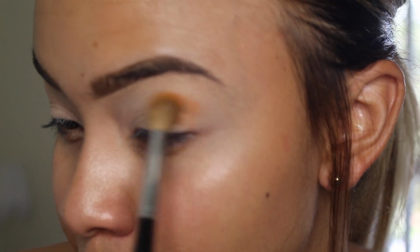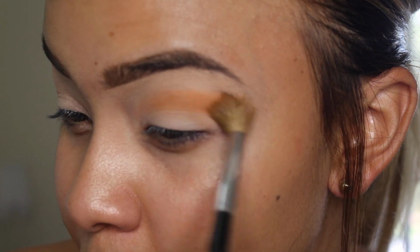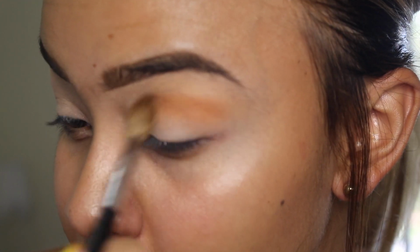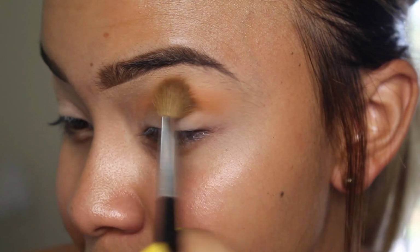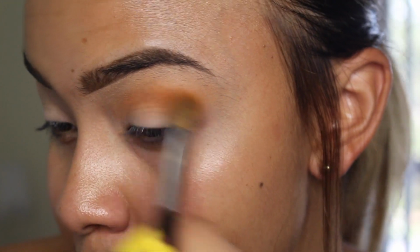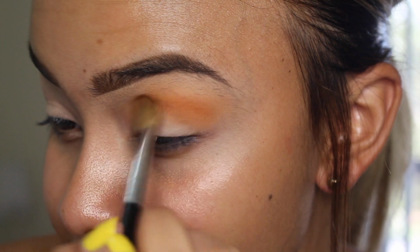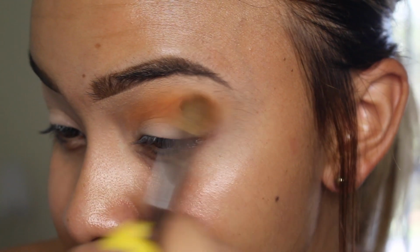I've had this brush for like a million years, and I'm just gonna go in to my transition area with it. And I've never even used this on clients. Clients are normally scared of palettes like this, so this isn't something that I normally use. I've used the warm one and it's amazing, very pigmented, blends amazingly. But I'm very curious to see how these metallic, or how these neons are gonna work.